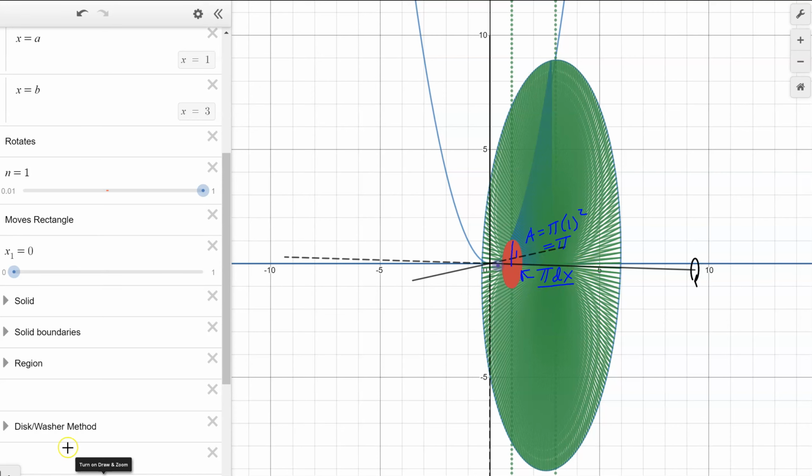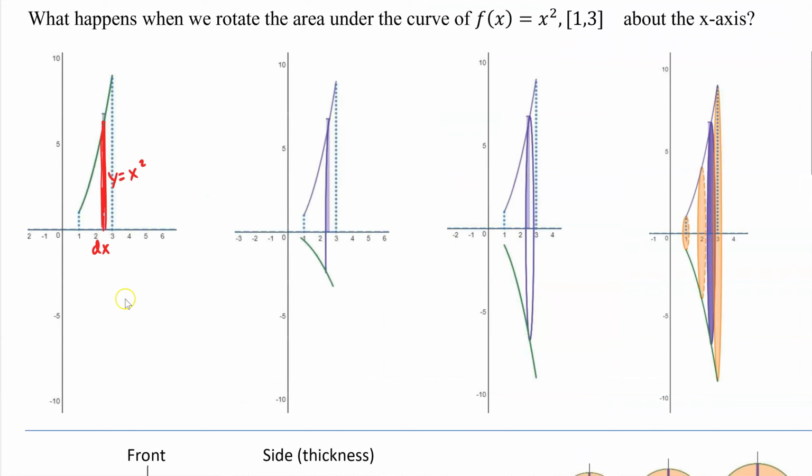So when we take our integral of a dx, it's just going to go through and give us our exact solid. So if you can find just that one shape, then all you have to do is take the integral of that shape with a thickness of dx, and it's going to give us our volume. So that's the main idea of this section.